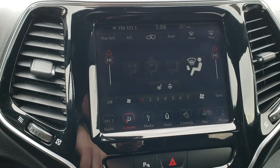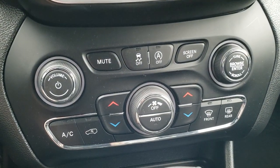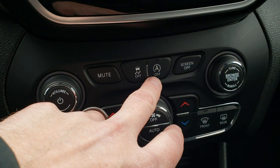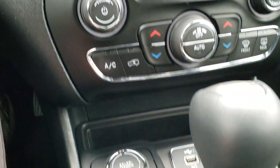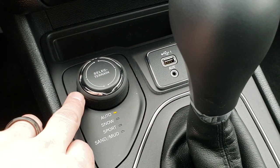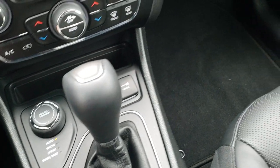You can do your heated seats and heated steering wheel from the touchscreen. It has dual climate control, and if you don't like the touch button on the screen you can also use the knobs and tactile buttons below. Stability control and start-stop capabilities — you can turn those off. This is also your backup parking sensor control — you can turn those off as well. It has the Active Drive One system with the auto, snow, sport, sand, and mud select terrain system, plus an aux and USB jack and the 9-speed automatic transmission.